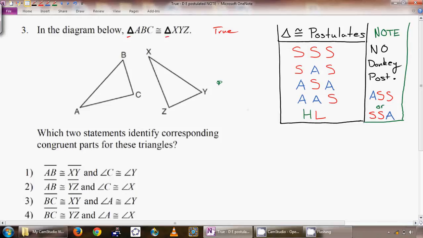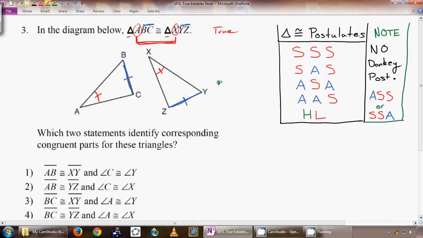Well, if you remember, all of these pieces correspond. So if I look at individual letters, that's telling me angle A from the first triangle is congruent to angle X. This angle is going to be congruent to this angle. It's kind of difficult if you look at the picture, but looking at the congruence statement, it makes it so much simpler. And one more example is you pick any two letters, like BC. See how they're the last two? That will always be congruent to the last two letters of the other one, and those are sides. So BC is congruent to YZ.